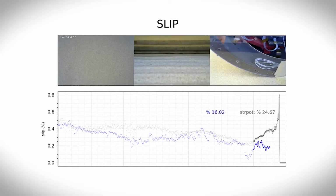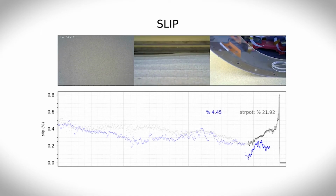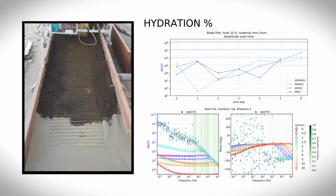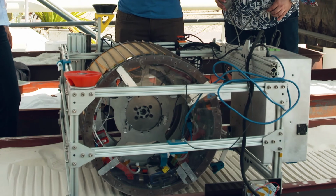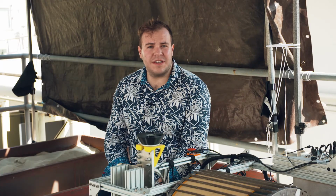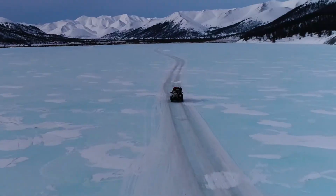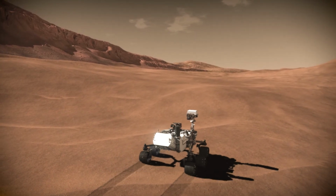This combination of hardware and software allows us to estimate the percentage of slip better than current visual odometry systems, detect the buried and non-buried rocks, and estimate the percentage of hydration in the soil in near real time. The hardware and software technology contained within the Barefoot project is a component of future autonomous systems for vehicles all around our solar system, both here on Earth and afar, allowing them to interact with the ground like they've never been able to before.